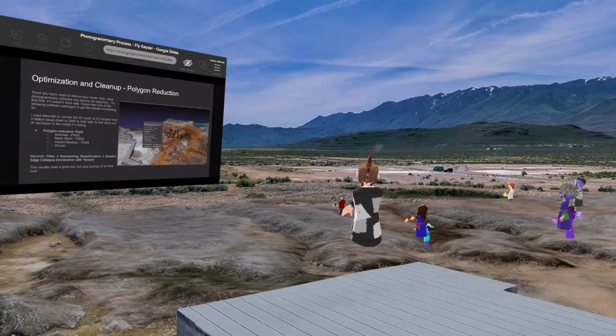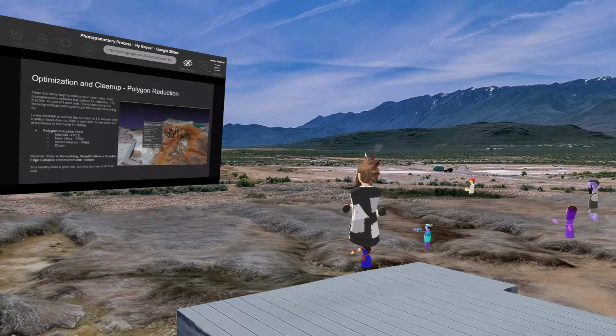The challenges in photogrammetry are twofold. The first part is where you take your images, you run them through the software, and then you output a high polygon mesh. So that's step one. Step two is taking this 5.4 million polygons or triangles and trying to squeeze it down as low as possible. There are many ways to do this, and I pick various software for different tasks.